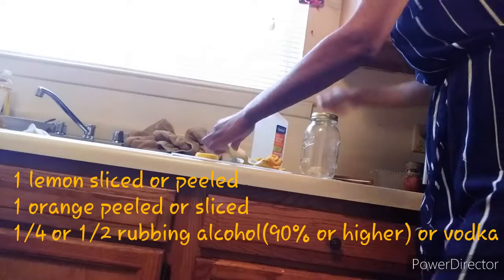And into slices. These are how the slices are going to be. You're going to cut them into slices. And I just peeled these oranges right here. I just peeled those. So you take those and you put them in the mason jar.